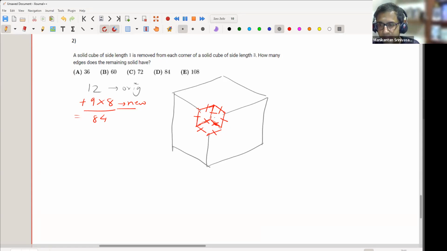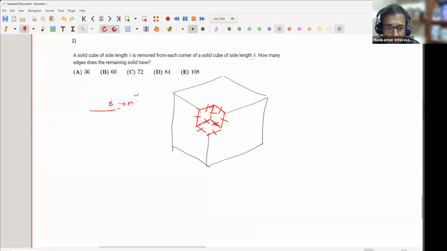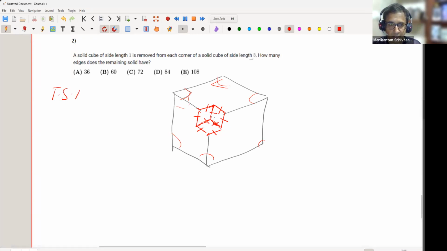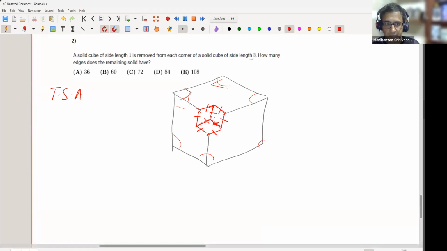Now let me ask an extension to this question because Avinash was curious. The length does not matter here. Now I'll make the length matter. You do the same thing. You're going to remove all this stuff here also, at the top and at all the corners. What is the total surface area of the resulting figure, the remaining solid, that is?